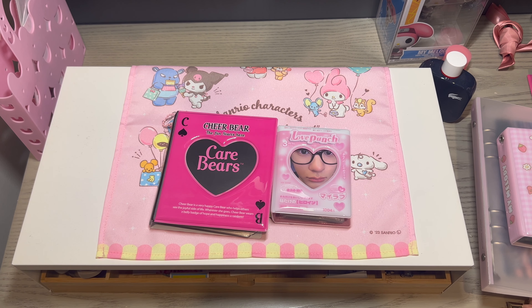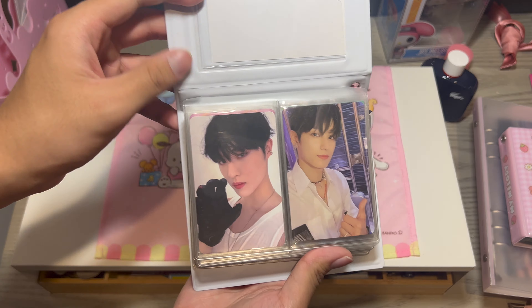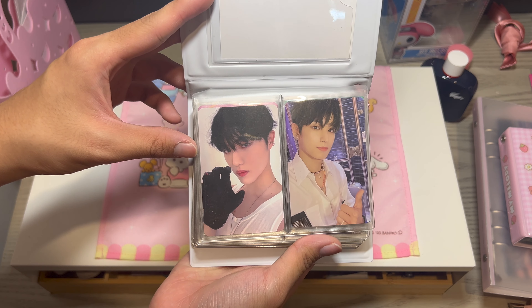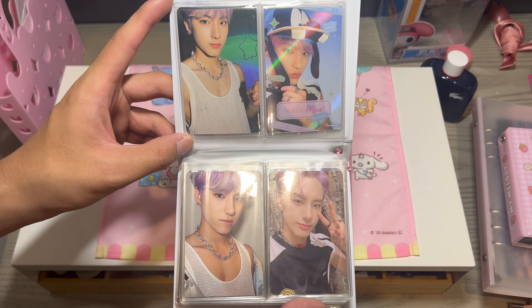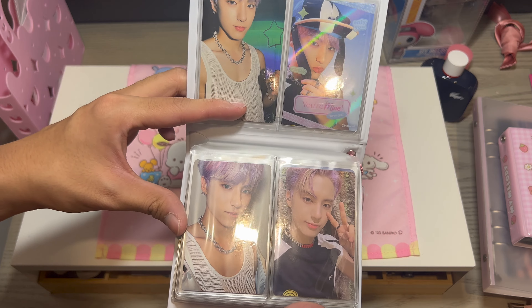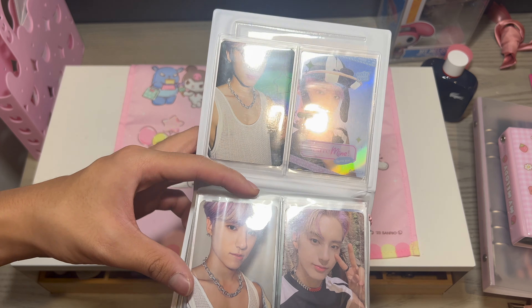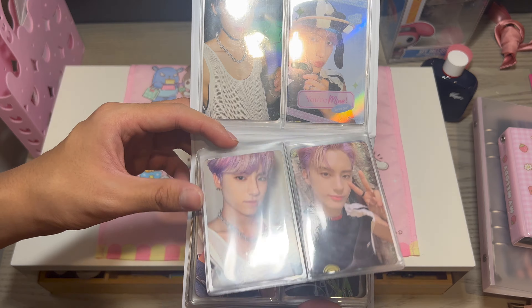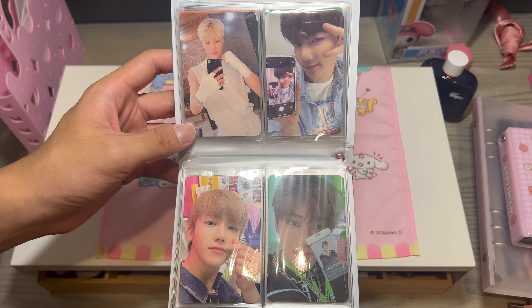Next up is my miscellaneous boy groups, which I've downsized a lot because I don't know why I was collecting random men I don't even stan that much — but lessons are learned. This is a Care Bears collect book where I've stored the remaining boy group photo cards that still have sentimental attachment I don't want to let go. Especially these Eric cards because Thrilling was my favorite The Boyz era and they're so colorful. I heard they held their Philippine concert recently and I'm so sad I couldn't go. We also have NCT Dream with a special Zhanghao and ZeroBaseOne appearance.